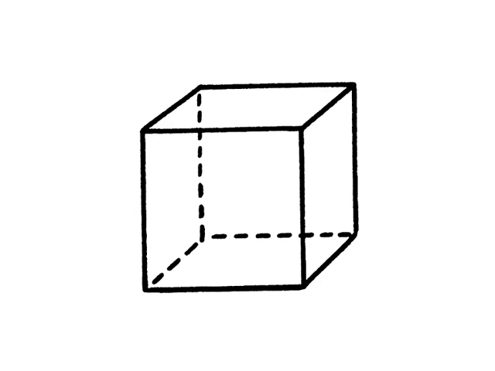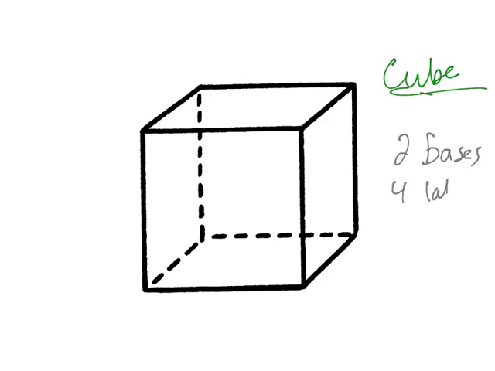A cube is just a fancy rectangular prism. I wanted to bring this up because a cube simply means that all 6 sides are the same. But we still have 2 bases and 4 lateral faces. They just all happen to be the same. But it's important to recognize that a cube, while it is special, is simply a rectangular prism.